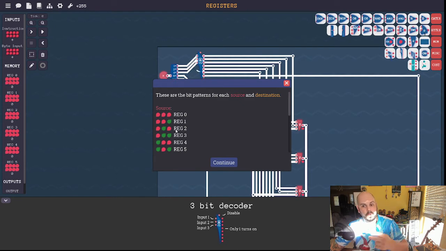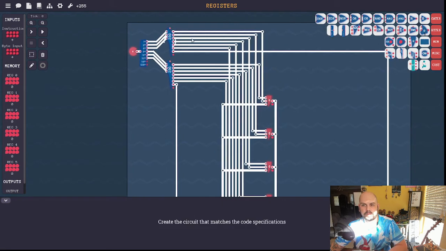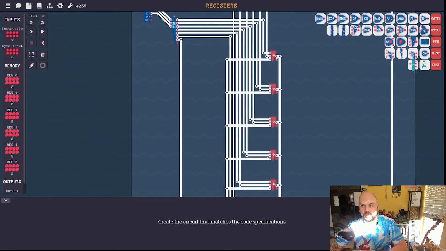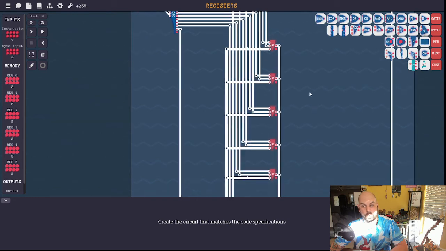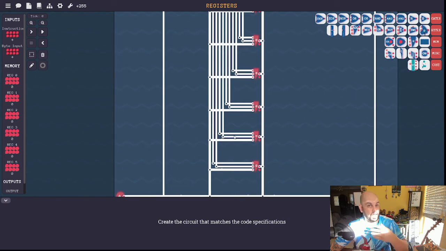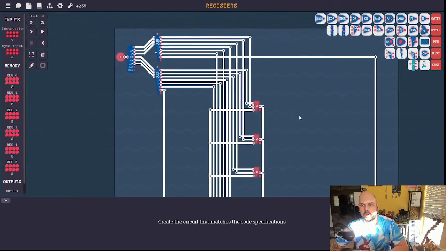Register 2 means bit 2 is turned on. Register 3 is bit 1 and bit 2 turned on, so on and so forth. So all I've done is take this: nothing turned on, boom, it goes to register 0. And I was hoping that this is how they were going to be: register 0, register 1, 2, 3, 4, and 5. Thankfully, that's how they were. Makes it nice, neat, and orderly, tidily.